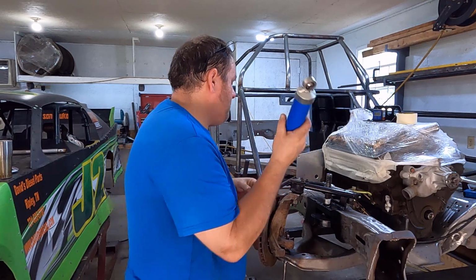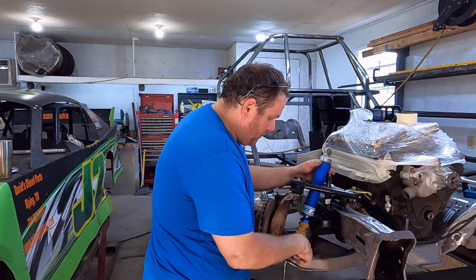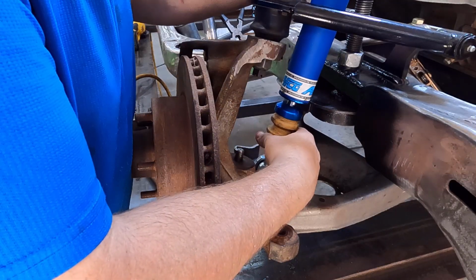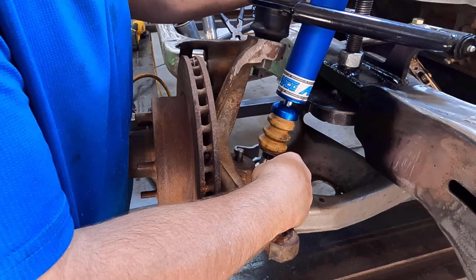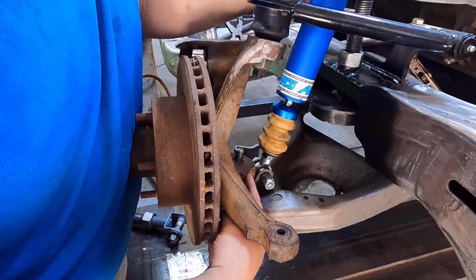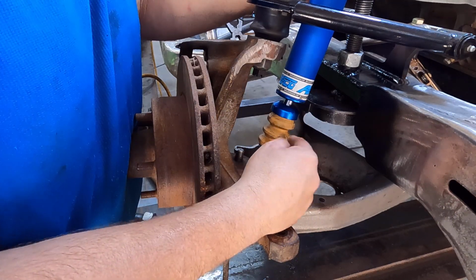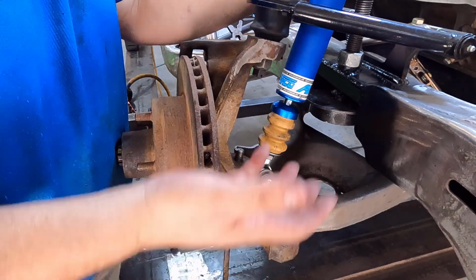All right, when we mount this in here on the lower, it's going to sit right down in this valley. I want to show y'all something that might seem a little bit counterintuitive about how we're going to mount this, but trust me on this one. The closer I can get to the lower ball joint, that gives this shock more control over the movement in this assembly.